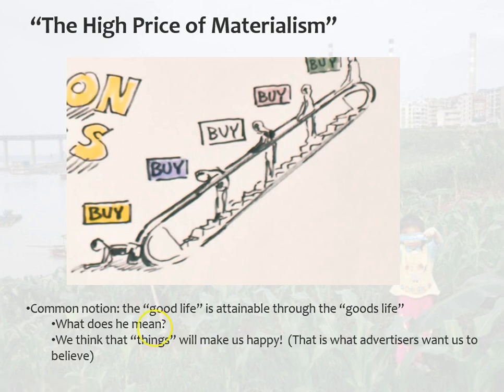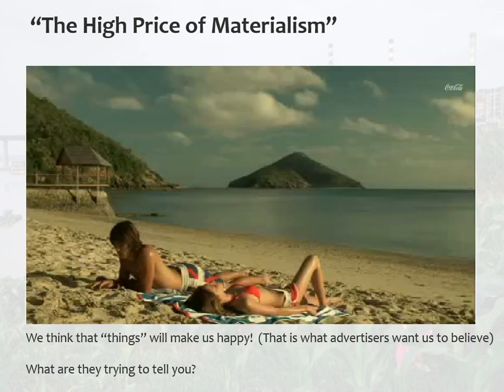Really what he means is that, whether it's conscious or subconscious, we have this belief that stuff is going to make us happy. If we get nicer clothes or a nicer car or whatever, it's going to make us happy. Whether or not this is a conscious belief, I think we can all agree that it permeates our society, particularly in Western cultures, in the United States. We're led to believe through advertising and social influences that if we have nice things we're going to be happy. That's a really common, not very controversial notion.